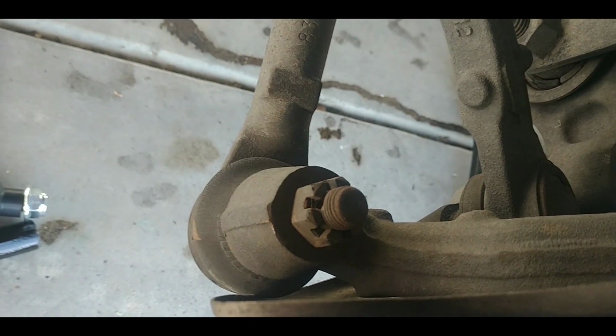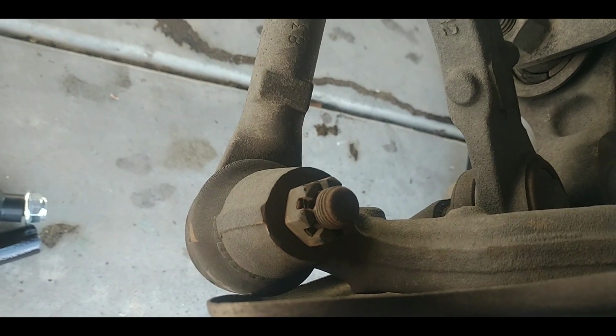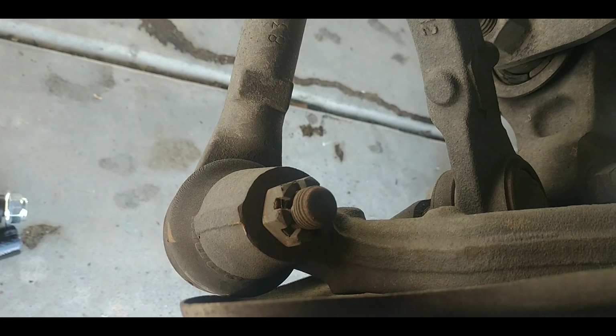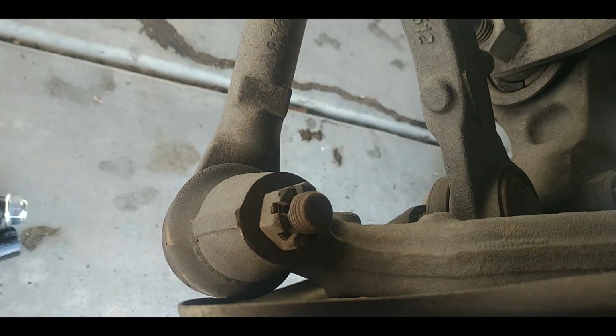So I'm going to go ahead and see if I can pop them all off with my impact gun. Obviously, I can't do that on camera. It's going to take both hands for that, so I'll come back after those are off.